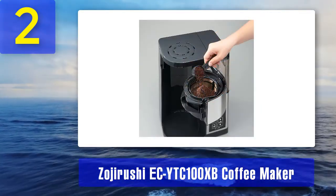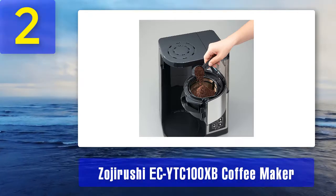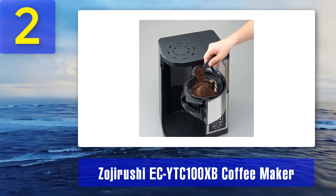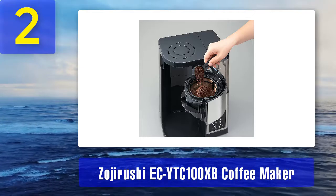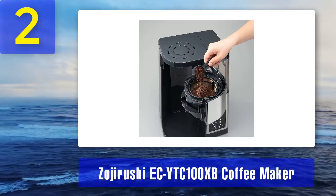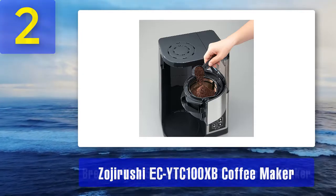Cons: Not the prettiest coffee maker in the world. Your tastes may vary though. Brewing time is a little long at around 9 to 10 minutes. A relatively tall machine at just under 17 inches, so make sure you've enough room beneath your kitchen cabinets. Some owners have reported the machine brewing at much lower temperatures than advertised.